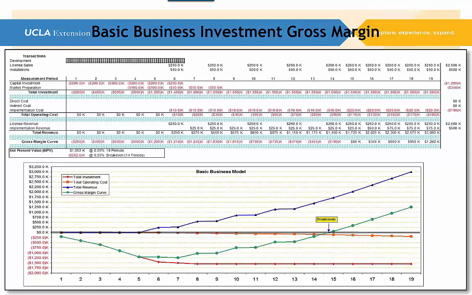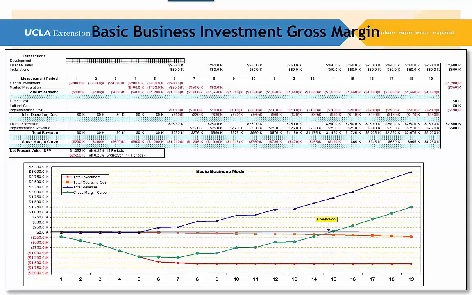This demonstrates that by starting out by listing the capital investment by month, and then any market preparation, looking at the total investment, and that's the green line going down, which actually becomes red. And then we look at when do we start to make some sales, maybe like a license, implementation revenue. We sell some licenses and then we implement it and we get some dollars there. So we're starting to generate some revenue.